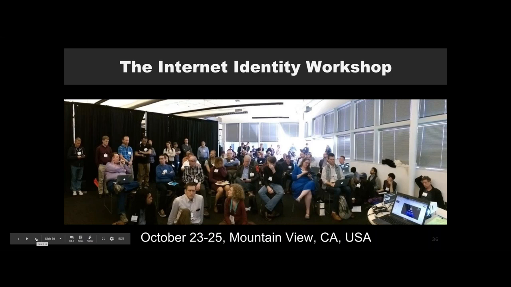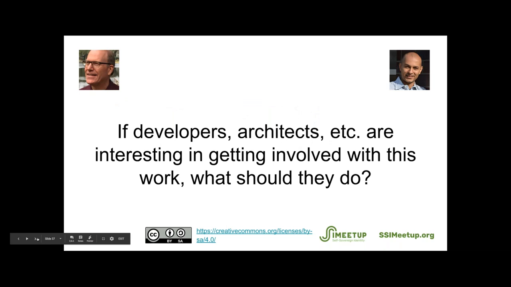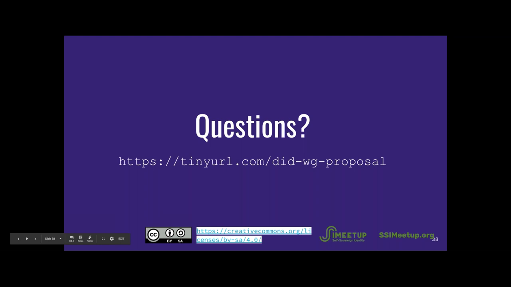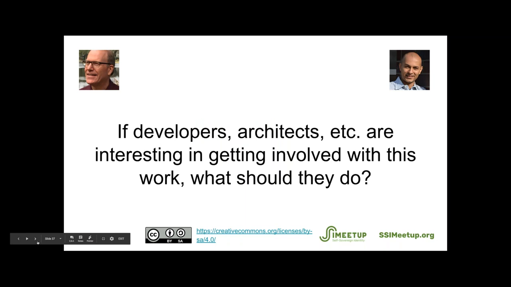Now, last question here, and this takes us right into the question area. If anyone wants to get involved in this work, what do they do, Manu? Really look up the W3C Credentials Community Group. It's got instructions on how you join us. You can dial in any week that we have a meeting. If the Internet Identity Workshop is in your backyard, or it's easy for you to get to it, show up, and we'd be happy to say hi and have a conversation with you. This is all open stuff. You don't have to spend any money to participate.